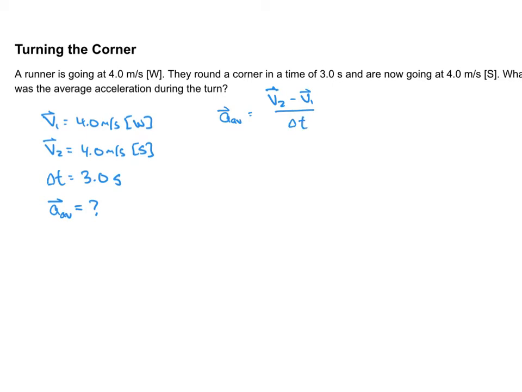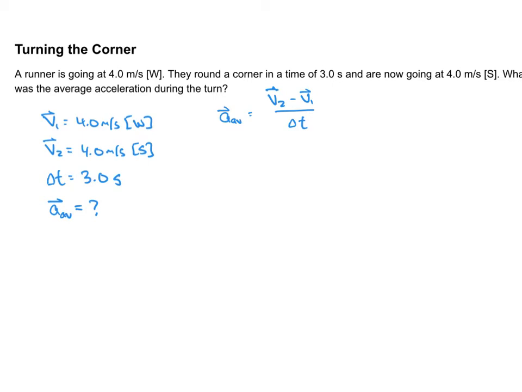So you may think that, well, it's just 4 minus 4 is 0, and get your answer of 0, but that is not the answer. You cannot just do 4 minus 4. That would just be regular arithmetic, but we have to do vector arithmetic, which usually means we have to draw triangles. So since these directions are perpendicular to each other, I'm just going to do it by hand. I'm not going to go with the online vector calculator.